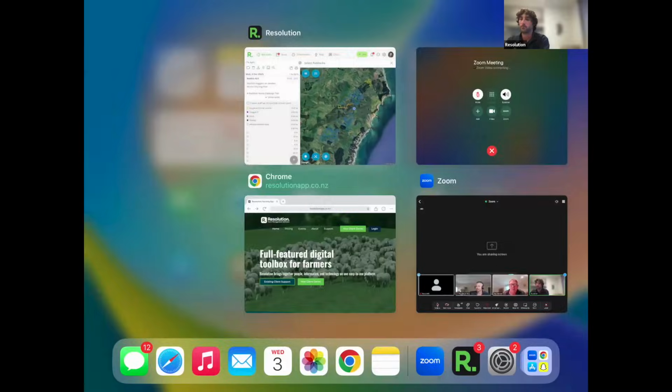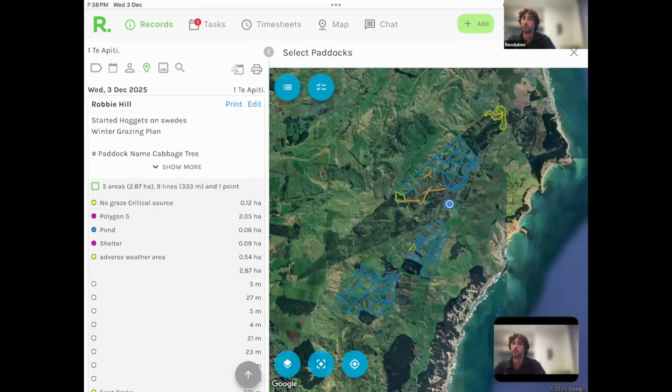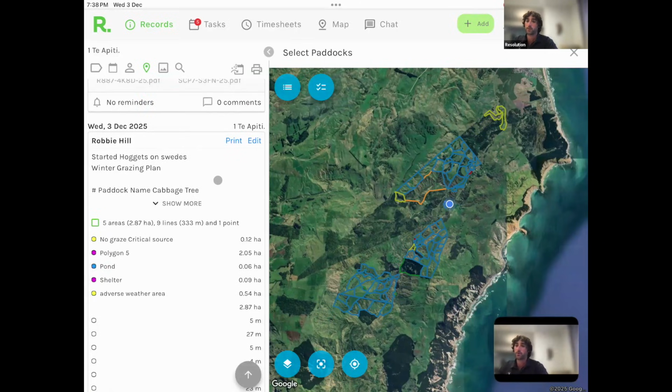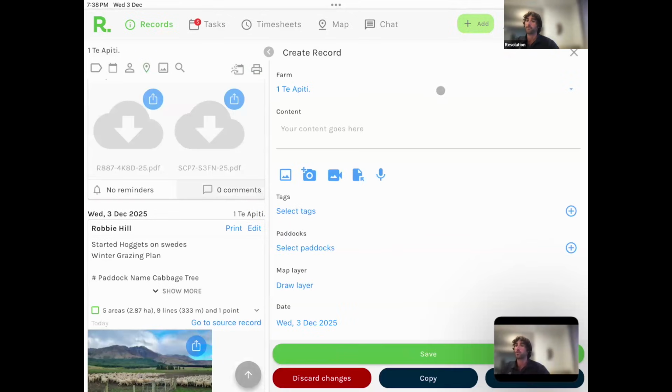I'm just going to share my tablet now, and we'll rip into it. Cool, that looks like it's popped through here. I've put a few example records in here just for today. What we're going to do first is create a record to show you how to draw one of these. Up here in the top right-hand corner, you can see the plus button. If we click that, we're going to create a record to start with.